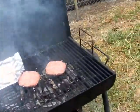Now it's time to flip the burgers. It's smoky now.